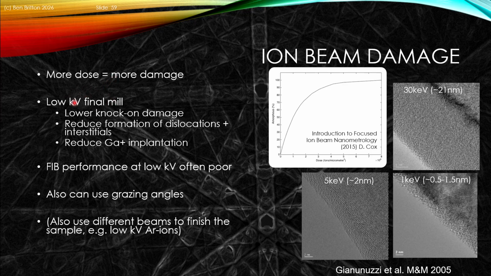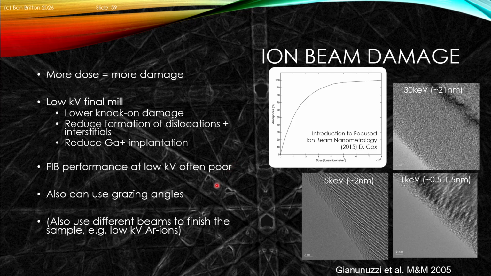But in addition, we can help reduce this by reducing the kV of the final mill to start removing that amorphous layer. So we see as we go from 30 down to 5, the amorphous surface layer is starting to reduce incrementally in this case. One of the challenges is that FIB performance is typically quite poor at low voltages, and so that creates some issues with regards to seeing what's going on for that polishing step. And so you might just have to sort of do it and trust it and try a few times until you take the sample, say, to the TEM or STEM in SEM to see how well it looks each time.